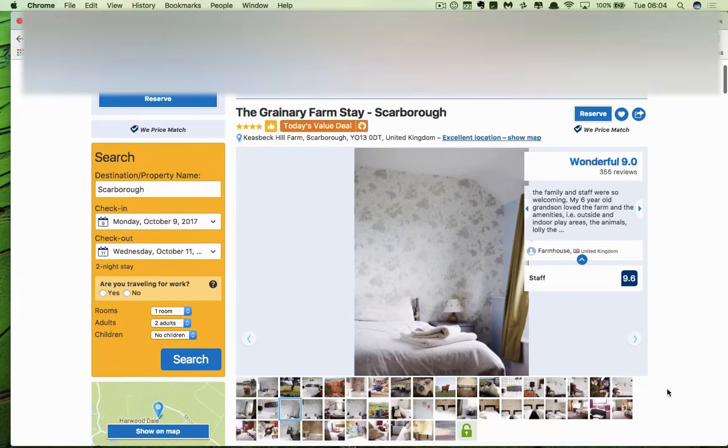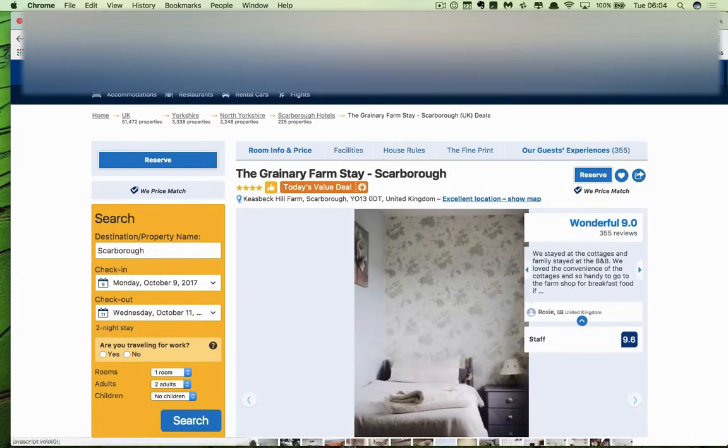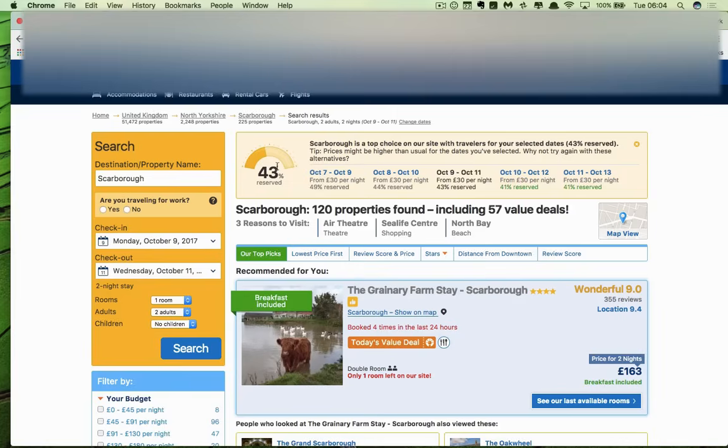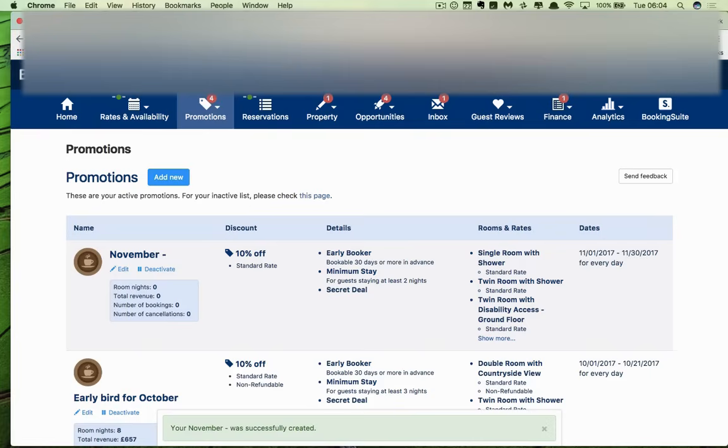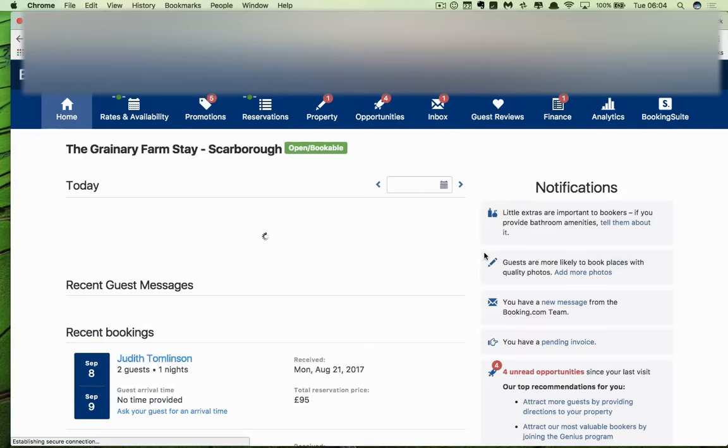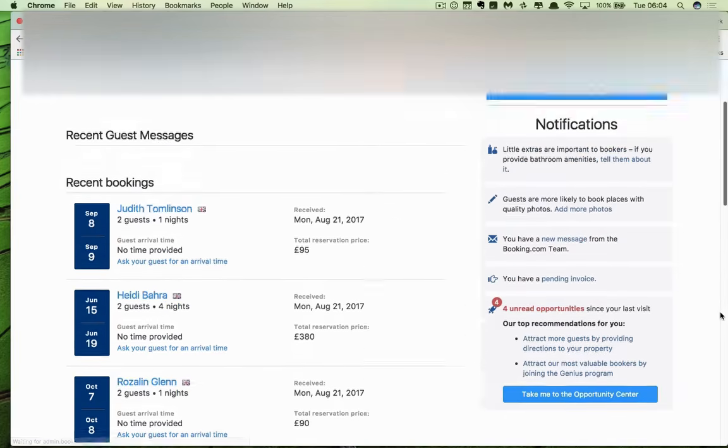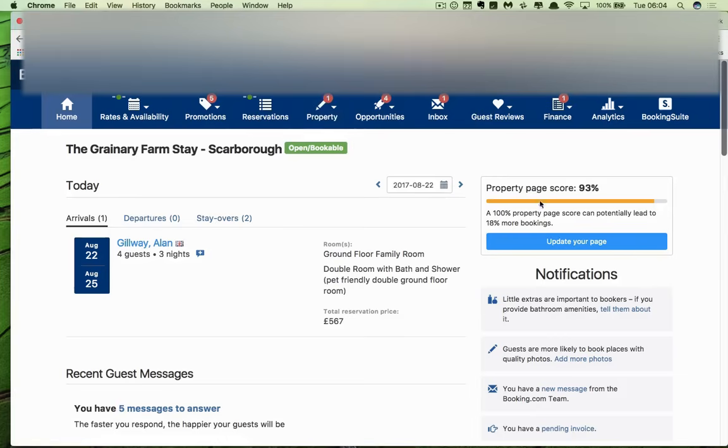You've got to also make sure that you have boxed off over 90%, I believe it is, of your profile. So it just means you've got to have all your pictures and tags in place, which you can normally see here. So property page score, it's got to be over like 90%, I believe it is. So it's really easy to get, but normally people go for it because of this one thing.